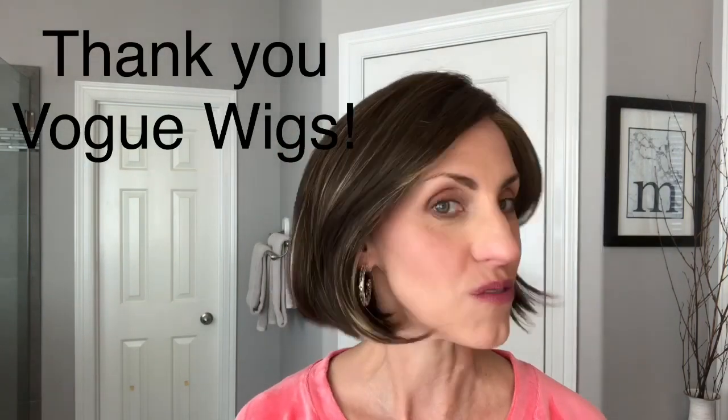So Arya is a really cute style. I've seen her on a lot of reviewers. She's been around for a while, and she looks great on everybody. And I love a style that suits a lot of different face shapes, that's an easy wig to wear. It's a great everyday piece, great summer piece with this shorter length, very cool and comfortable. So I'm just really happy with this cute little wig.